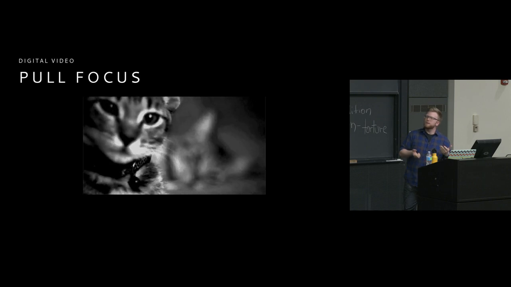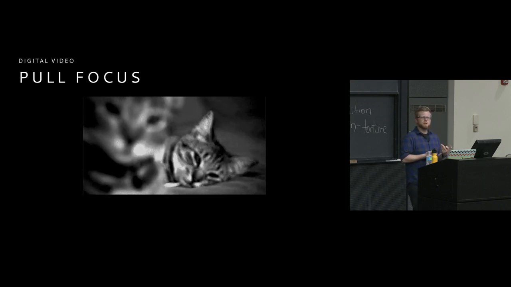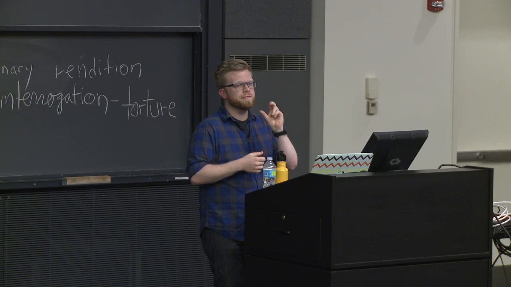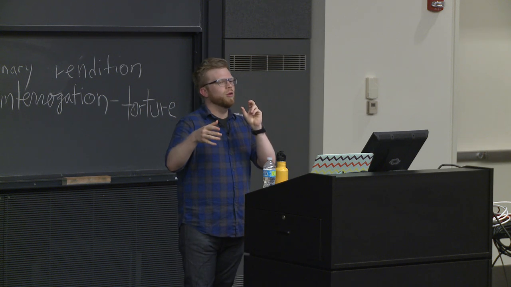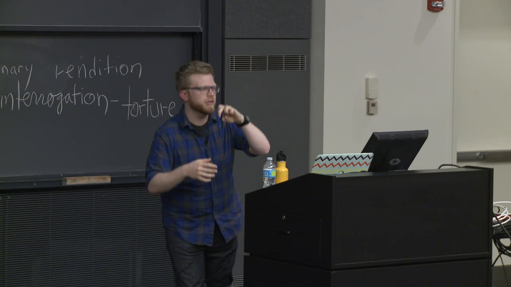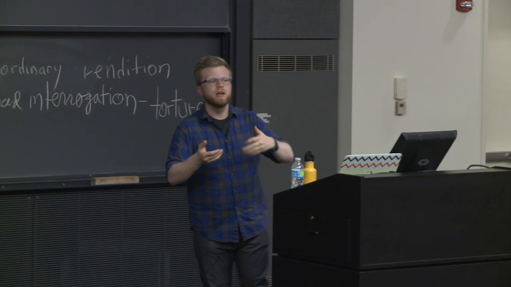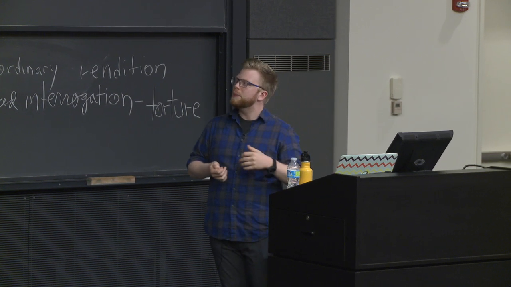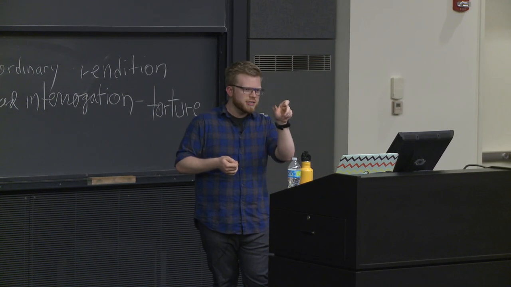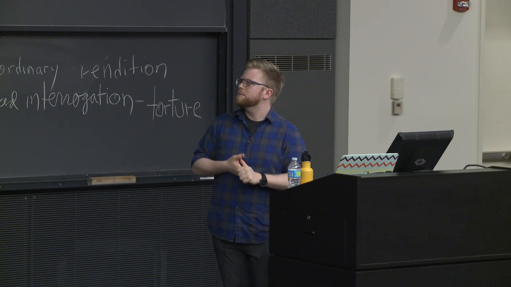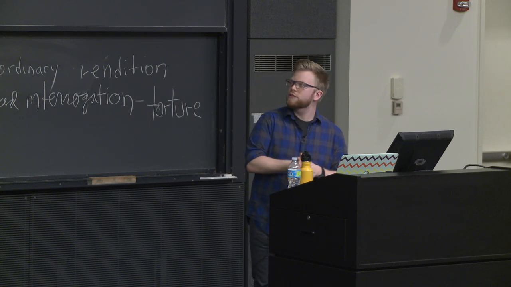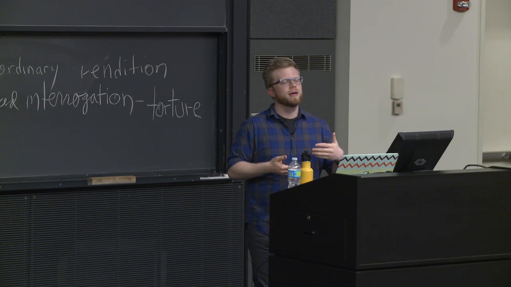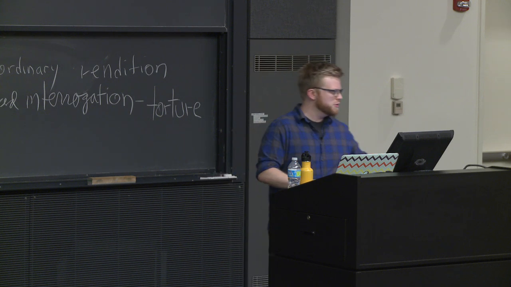So it can be really powerful to do in your scene, but it's also hard to pull off. Making this actually work is tricky because you have to start off perfectly focused, and then while you're rolling without moving the camera, you have to perfectly focus onto the second subject. So that is tough to do. There's equipment you can buy that makes it easier for sure, and people who've been doing video for a long time kind of have that steady hand, and that's why they make the big bucks, I guess. But it's a production value thing that'll make your project seem even more impressive. So here's an example of it being used in a movie.